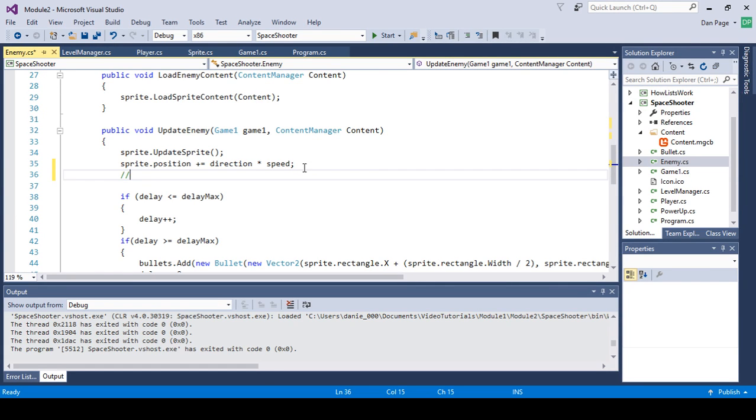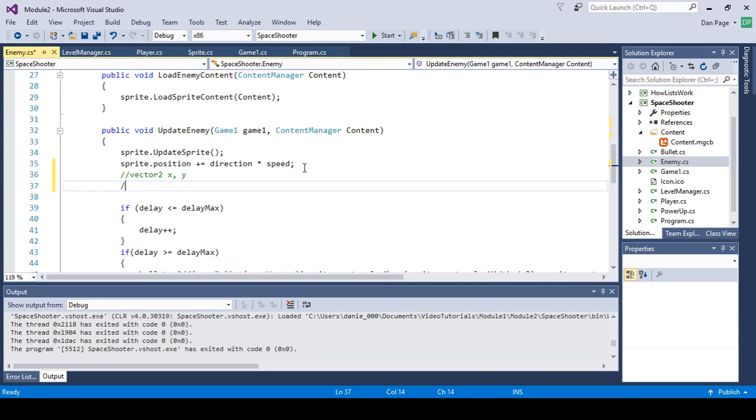So, sprite.position is a Vector2, right? Vector2, which has an x and a y. So let's say that x is 0 and y is 1.